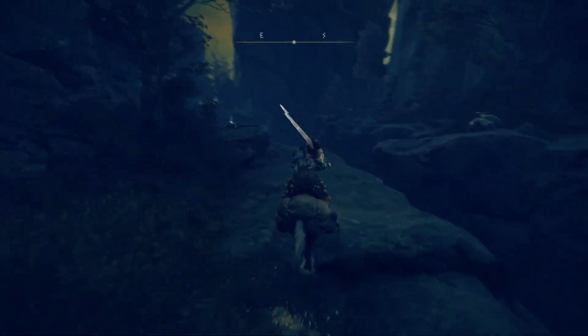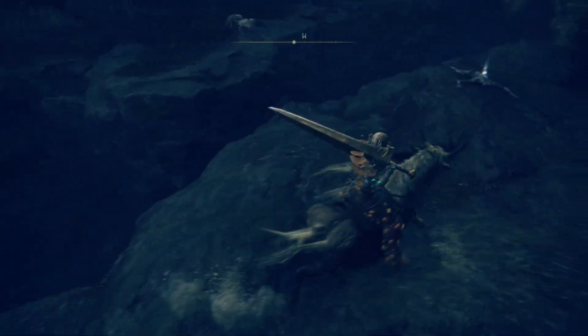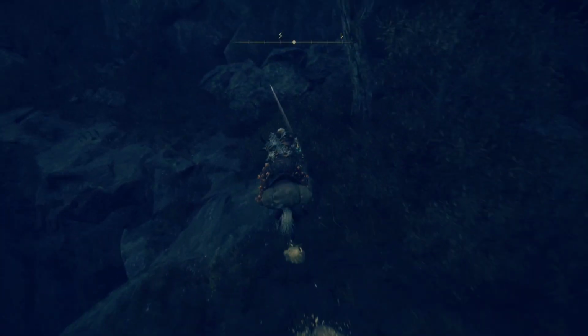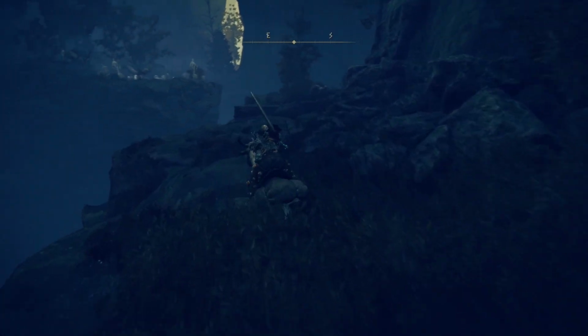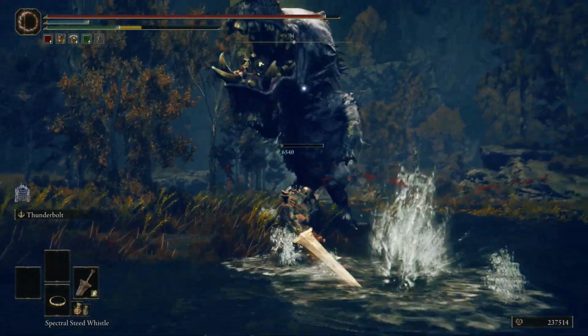You can find the locations of the fragments and the blessings in the 2 guide videos that I've linked to in the video description, but for now you just need to follow this river downstream towards the open area where you'll find 2 giant hippos to fight.